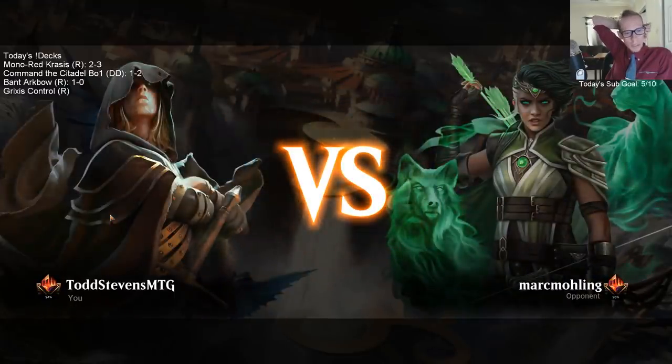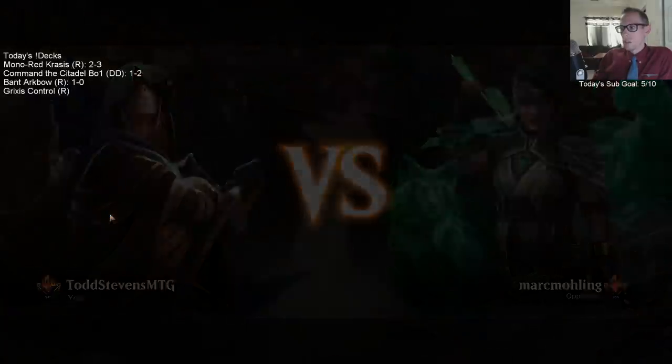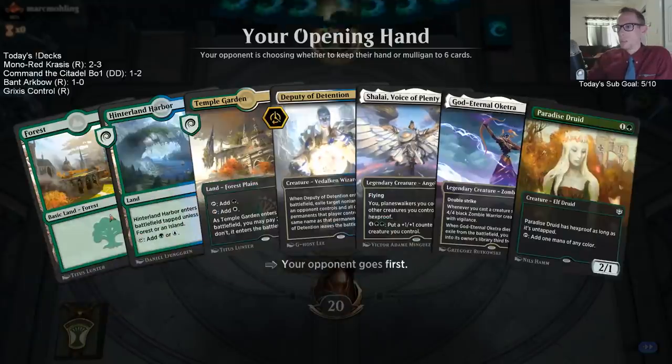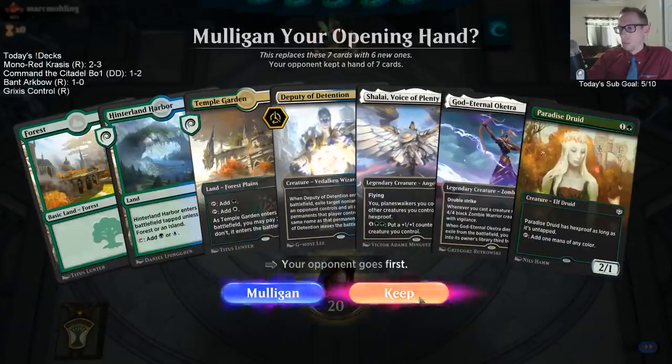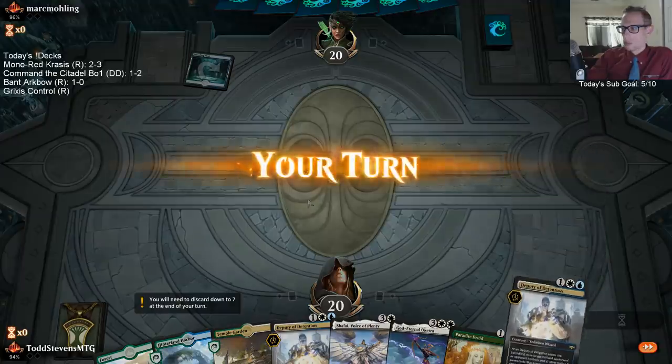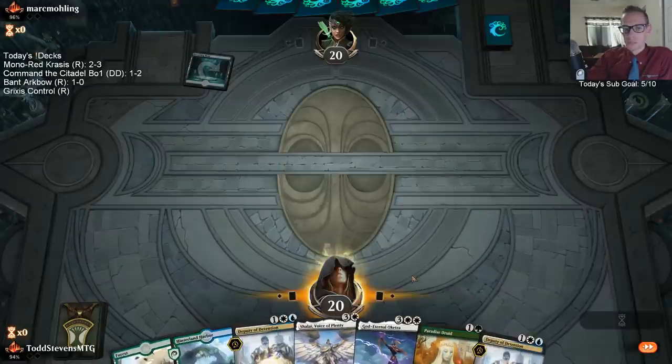How does Arkbow interact with Riot? You still get to choose what you want with Riot. You can choose haste or a 1-1 counter, or anything like that. Basically, if you're doing the Arkbow on your opponent's turn, you should just always choose the 1-1 counter with Riot. So it basically just works like normal. It just puts the creature in.